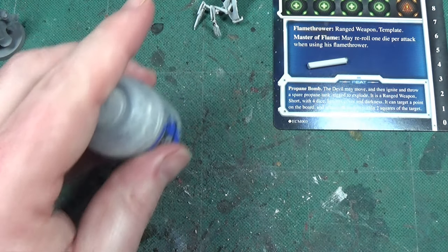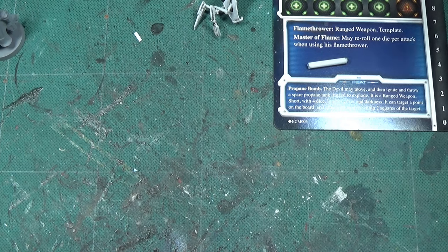When the stand comes and the glass rod that I've ordered, not glass, the perspex rod that I've ordered turns up, I can show you what I'm going to do with it.